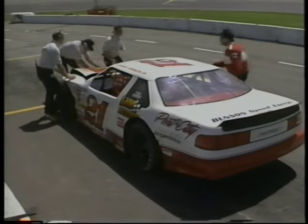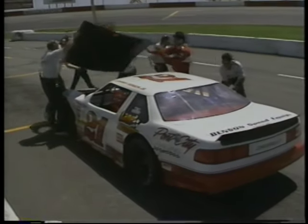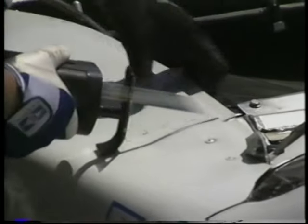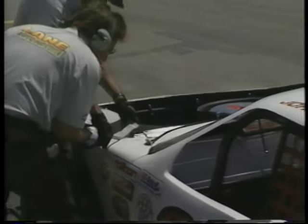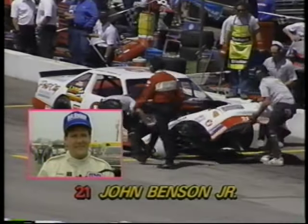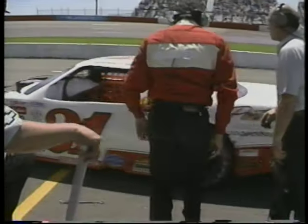And that's going to bring Johnny Benson Jr. into the pits again. Eric, it's worth pointing out that Benson barely missed Junior Hanley on the outside of that corner. We're going to have to go to work on car number 21. They've got the lid off the engine room now. They're not going to muck around at all. Just get a shears here, like adjusting the hem on your pants. You get rid of that body on the front, just clip it off and bash it away. Now they're going to turn this thing into a dirt modified again. Could be the battle of the dirt modifieds before we're finished at Cayuga today.